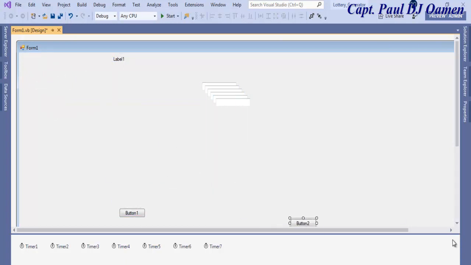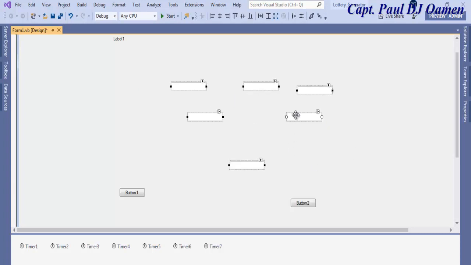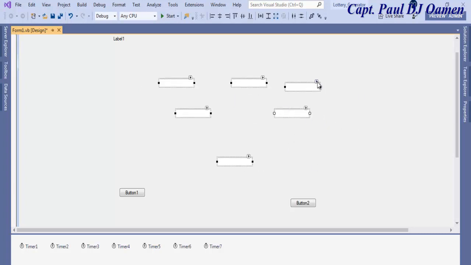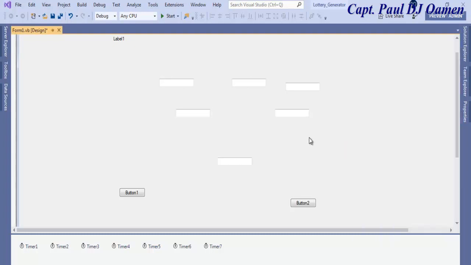So what I'm going to now do is to define or to arrange my buttons the way I want, and there will be 3 up here. So this text box, actually arrange them the way I want, and I'm going to then give them all a name. But before that, let's go to the properties. I would like to select the multi-line, make that true. There we go. So they all have multi-line now, which means I can then drag them the way I want.